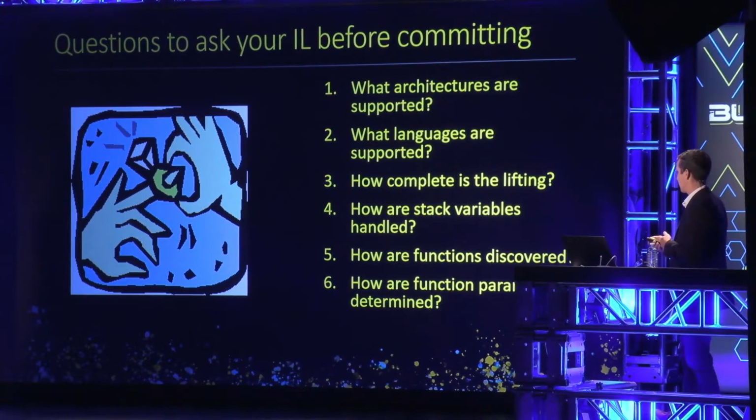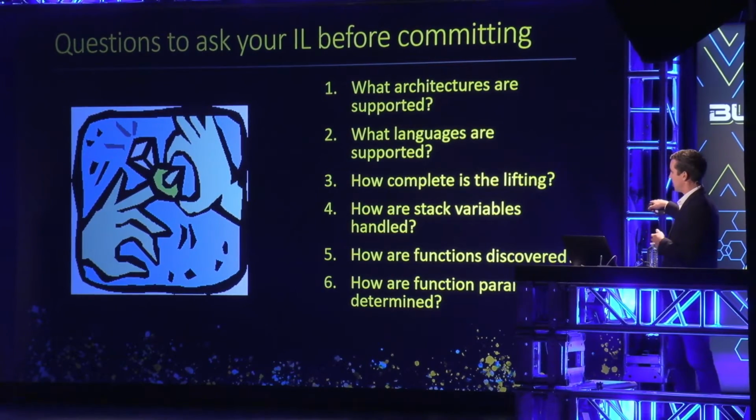How are functions discovered? It is actually interesting to me that, especially if you read a lot of research papers doing analysis in this area, they'll say, okay, start with a control flow graph that we got from IDA, and then run this analysis and look at all the great analysis we can provide. And you're like, well, hold on, you just skipped one of the hardest problems. As Peter mentioned earlier, finding where the code is deceptively hard. Literally just, is this byte an instruction or data, is much harder than you might think at first glance.